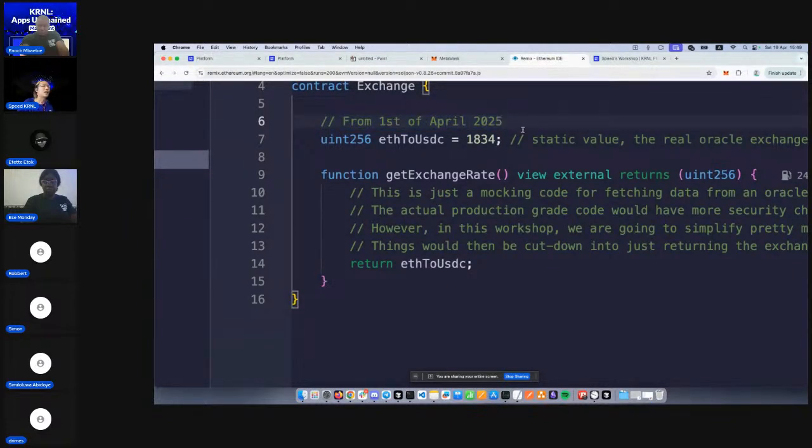One ETH is equal to 1834 USDC. Let's assume that for the whole of this workshop, actually forever because it's on a smart contract, the rate of ETH to USDC is 1834. So we're going to deploy this contract.